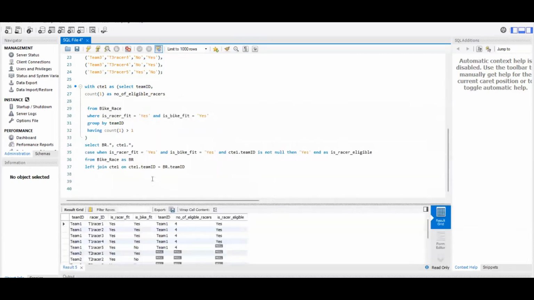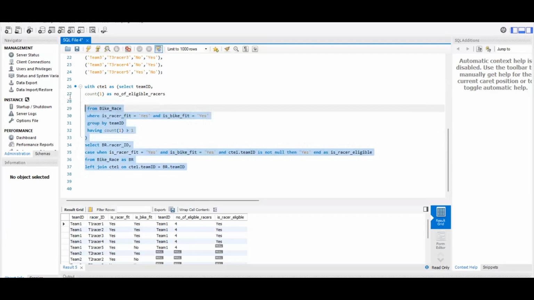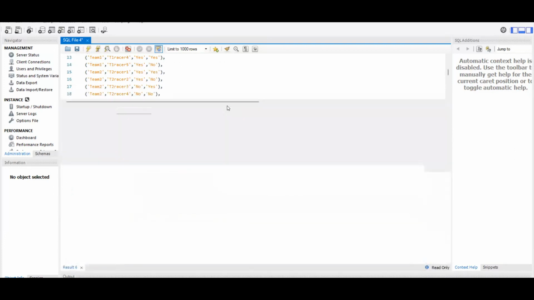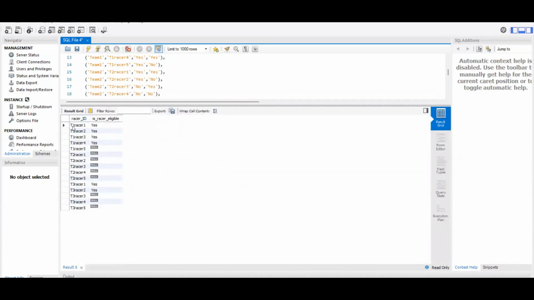I will just select BR.racer ID, and remove everything else. Let me run this. Oh sure, there should be a comma here. Here it is. So this is the required table. We know that T1 stands for team 1, and racer 1 is eligible, yes. Racer 5 no. Team 2 racer 1 no. Team 2 racer 3 no.